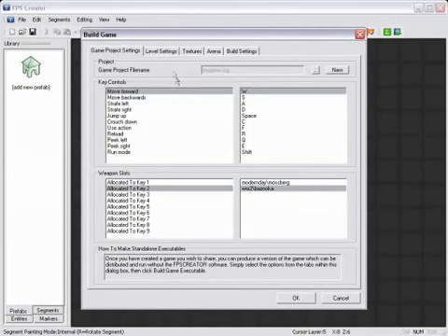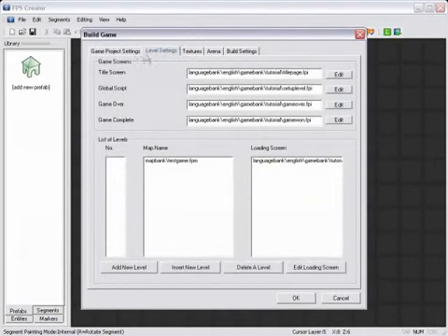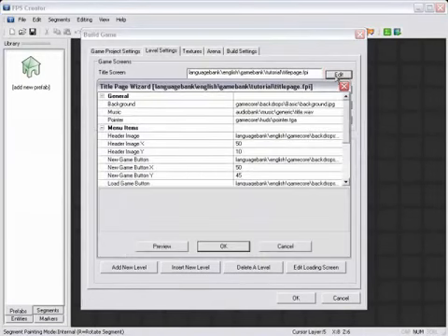Now, moving on to level settings, we have things like game screens and a list of levels. In game screens, we have our title screen, we have a global script that runs throughout our game. We also have a game over screen and a game complete screen. What I'll do is start with the title screen. You'll notice on the right we have these edit buttons, so I'm going to click on our title screen edit.